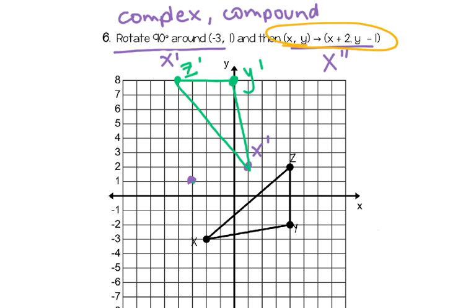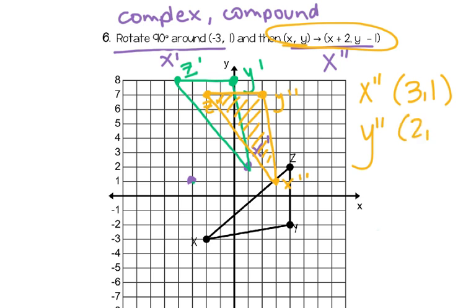I'll take z and go over 2, down 1, so that's z double prime, and then y over 2 down 1, so that's y double prime, and then x over 2 down 1, so this is x double prime. And so now we have a different image. It's still going to be congruent, still the same proportionally, but this is going to be my final image. And so if I was to write x double prime, that's going to be a different point than x prime was. So for x double prime, that's going to be 3, 1. Y double prime will be 2, 7. And z double prime will be -2, +7.